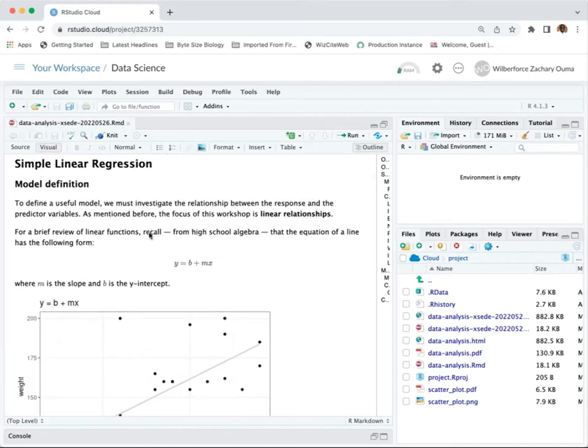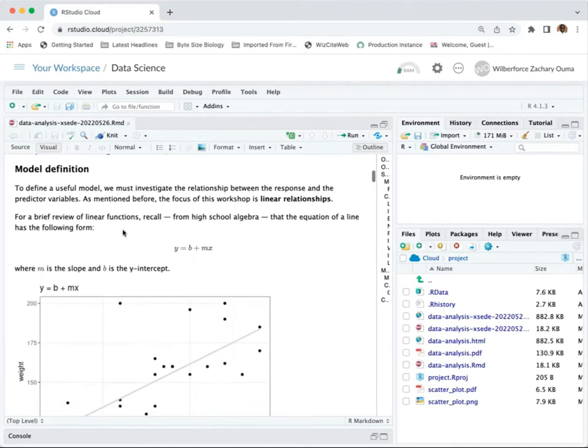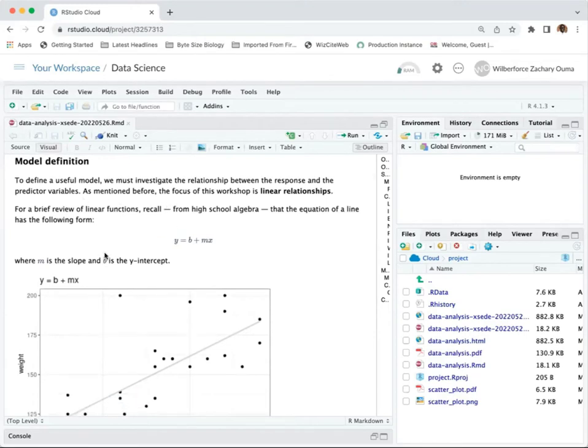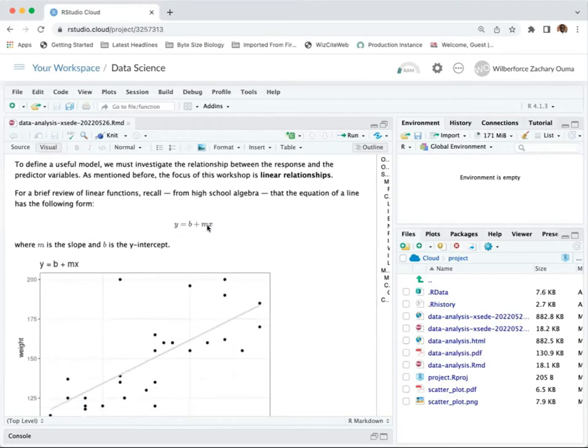So basically, what is simple linear regression? Simple linear regression aims to quantify or model a relationship between one response variable and one predictor variable. If you recall from your high school algebra, we can model a relationship between Y and X using this equation of a straight line, where Y is your response variable and X is your predictor or independent variable.